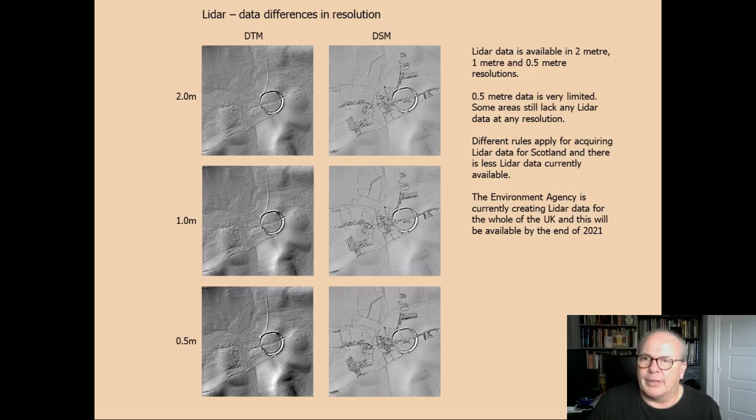Why would you want to have 2 meter data when you can quite happily have half meter data if it exists? Well, the good reason is LiDAR data is very large. And if you collect 2 meter LiDAR data for a large survey that is good enough, you'll find that it's much easier to deal with. Whereas half meter data has got 16 times as much data. So if you're looking at a large area, you're going to find that you're dealing with a much bigger data set.